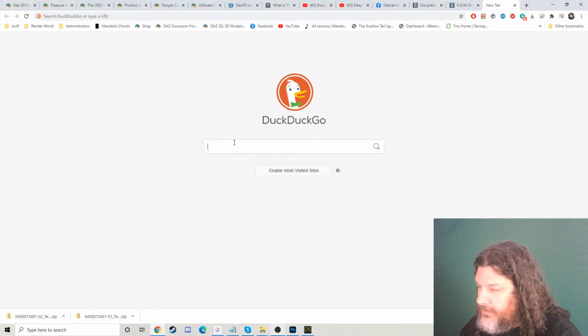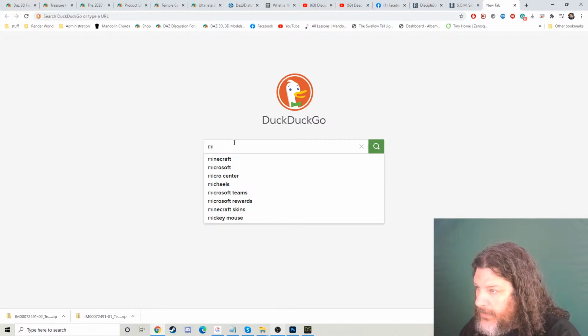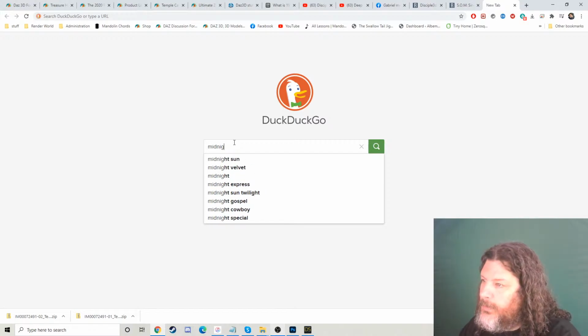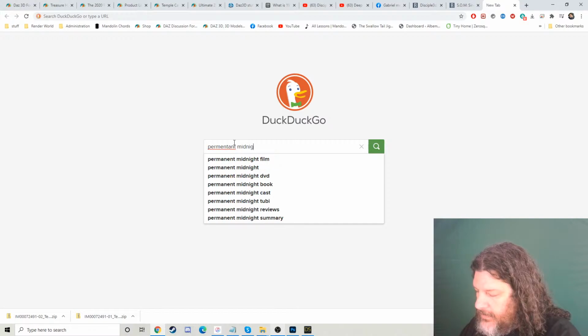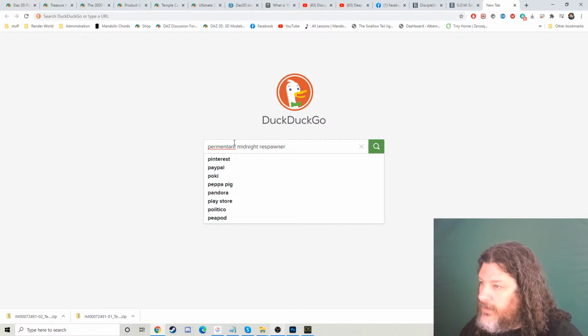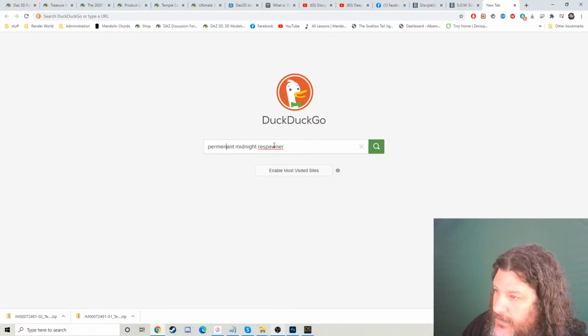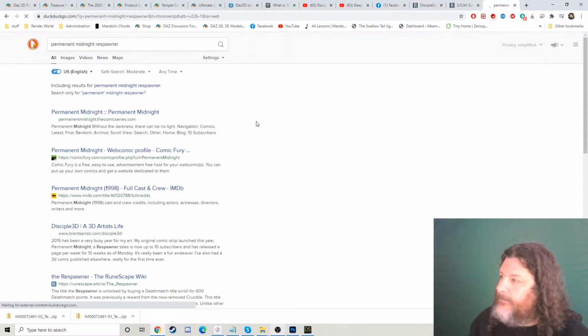But if you want to actually read it like a comic, I think, let's see here. I called this a different thing when I put it on my webcomics. Midnight. All right, Permanent Midnight. That's what it is. Permanent Midnight Respawner. Okay, Permanent Midnight. I misspelled permanent there, but let's see.